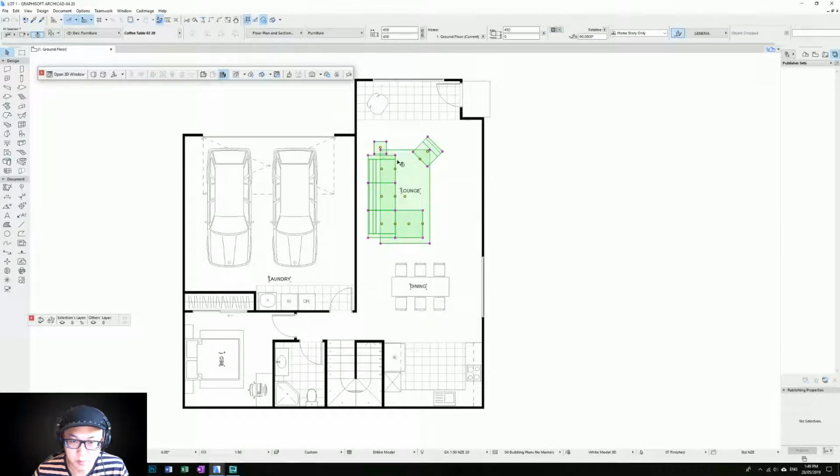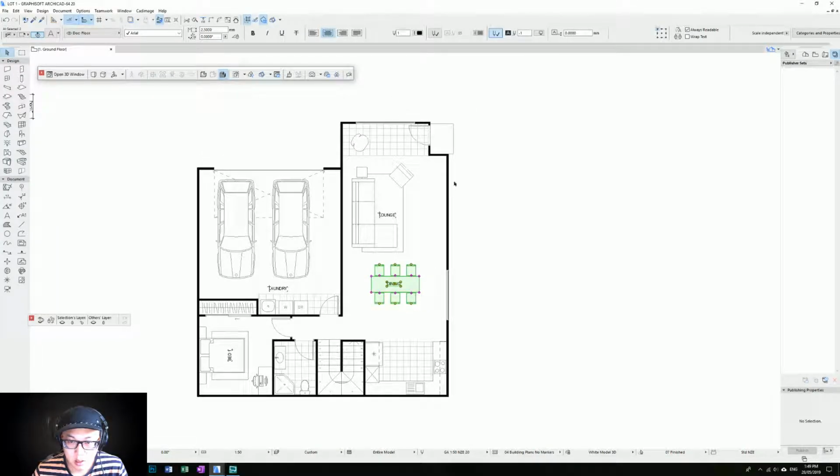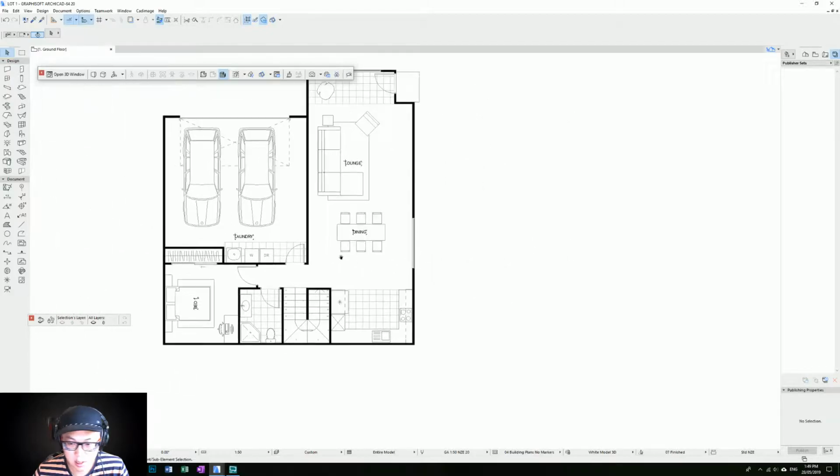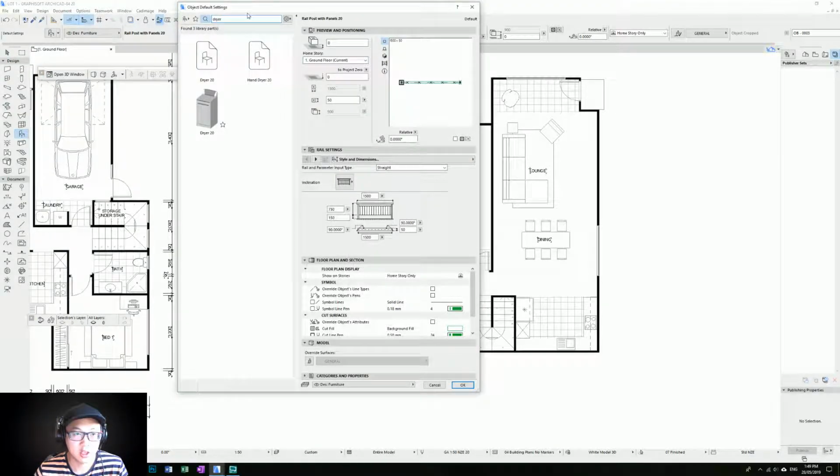Just gonna move that a little bit, 300, and this as well. I think I need to push that, because I'm gonna create like a kitchen bar or something.